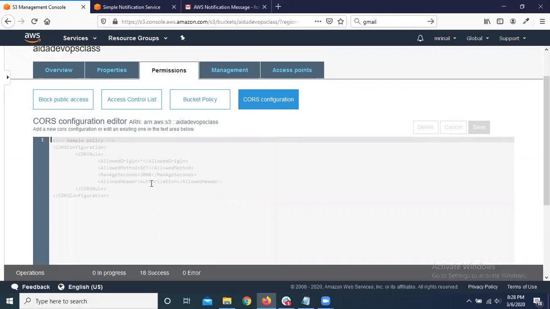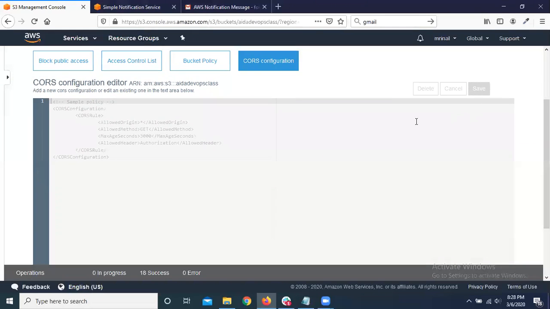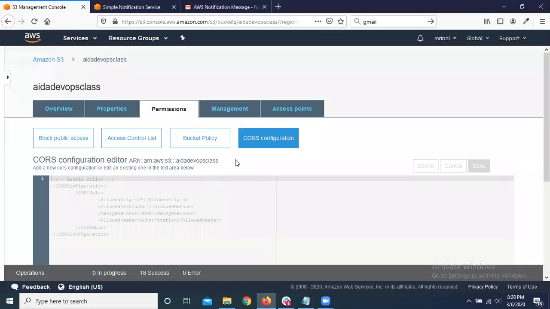We have to put all the configuration here. After that, here you can see the save option, and then hit save. So this is how we can actually do it. And I think you already got the idea of course, because it's important to know.